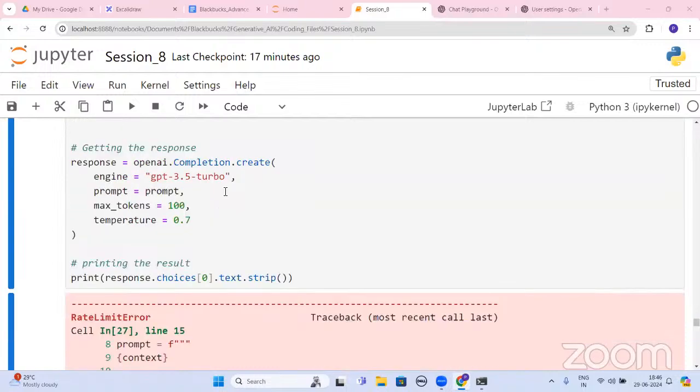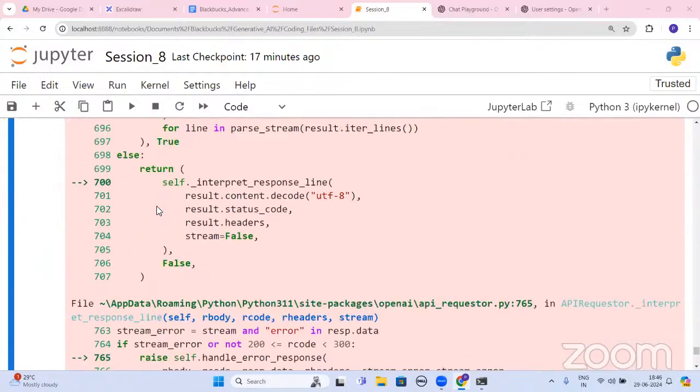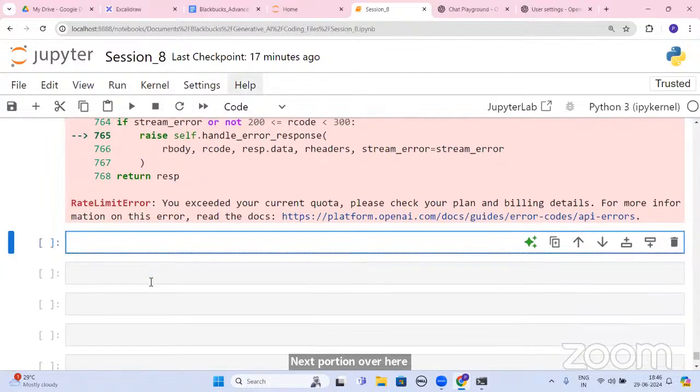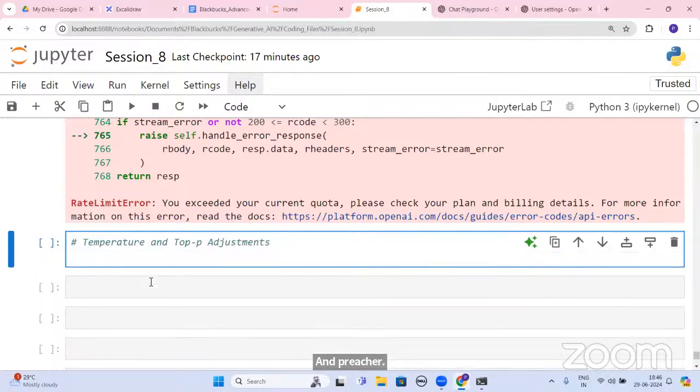Next portion over here is temperature and top P adjustments.